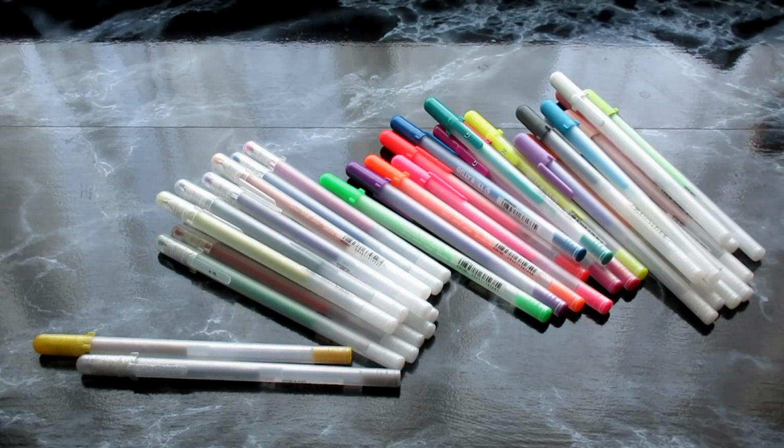I use them in my sketchbook quite a lot to add accents and stuff like that. Accents on other pieces of artwork as well. They're really nice for small details like buttons and patterns, things like that.